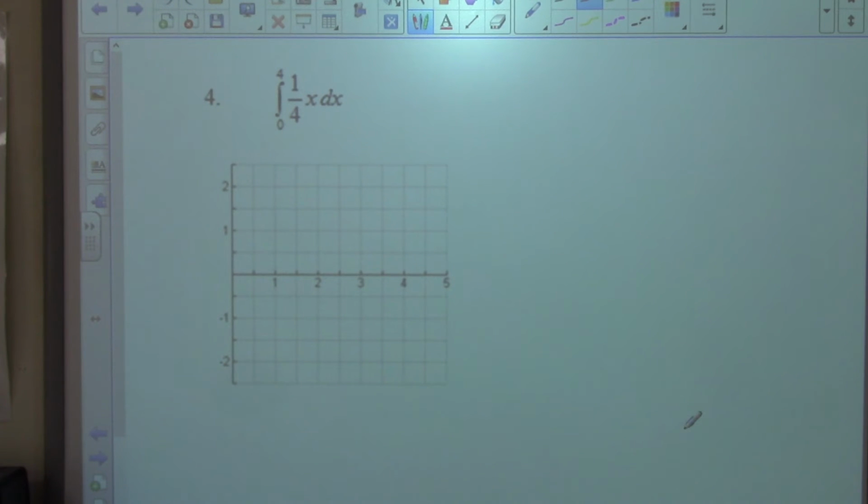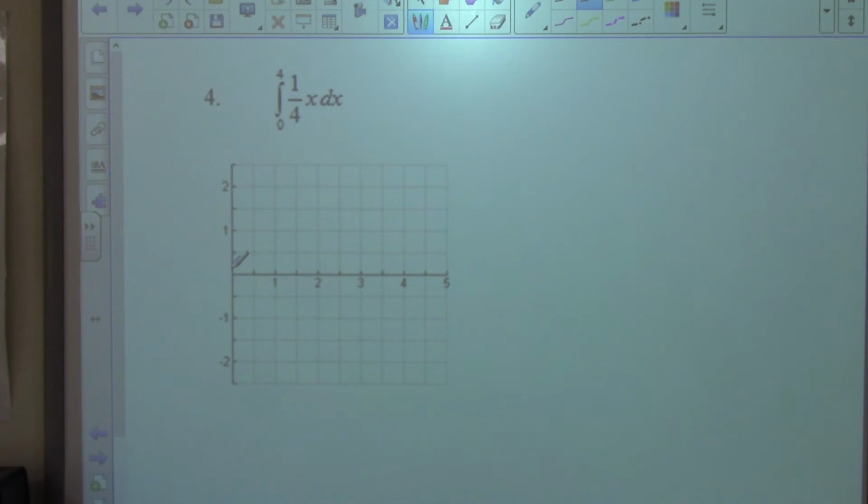What would you do the second one? You have it, Emma? What do you think? Since it says 1/4, we thought that you go up 1/4 and have one across, and then you have the 4, so you would go up, and then 4 times 1/4 would be 1. So your area would just be 1.